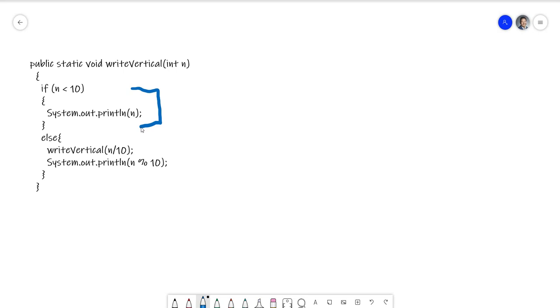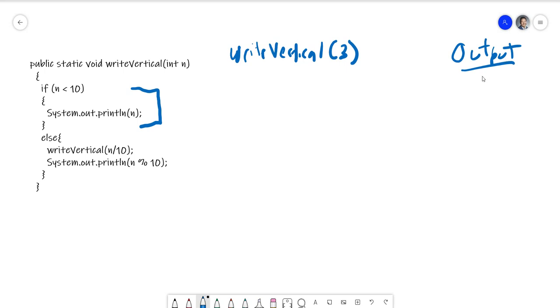Whenever we come across a number that is a single digit, meaning it's less than 10, we want to print it out. Remember, when we did right vertical 3, that's going to output 3.